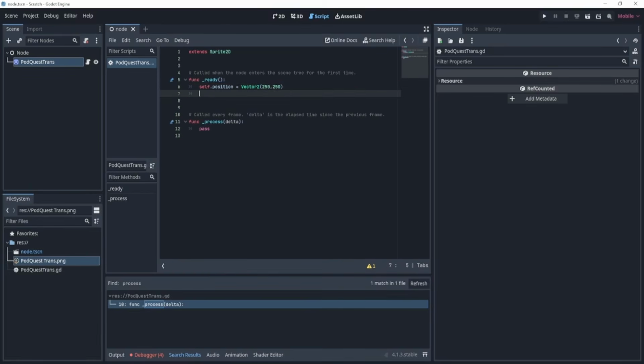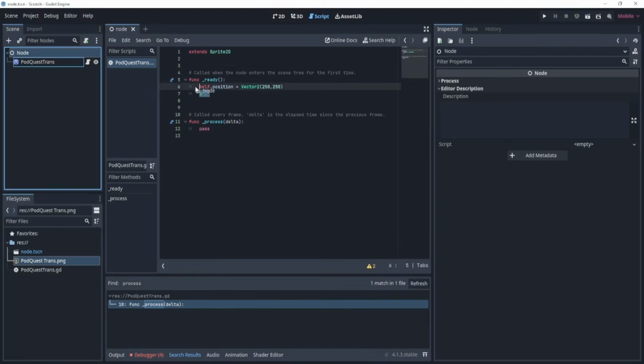Another way we can do this is if we take the Sprite2D node and drag it in, you'll see this little $ sign, and it's going to access the node. Let's say we wanted to access this other node that exists. We'd do the same thing, and it would allow us to access that node itself.